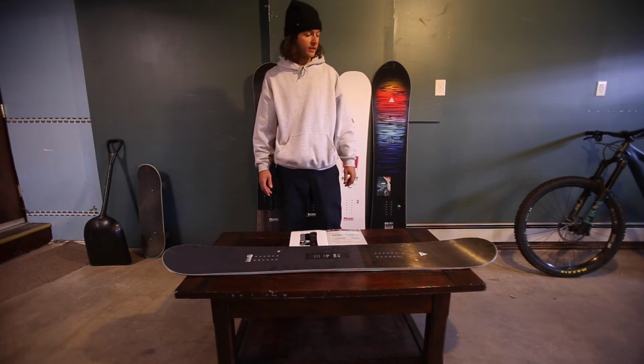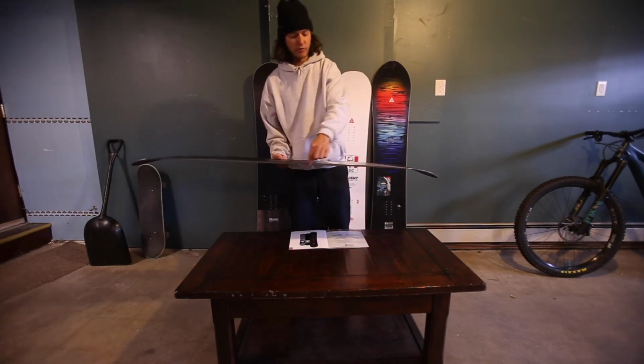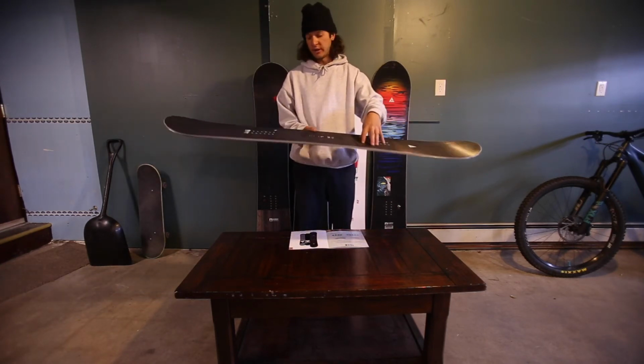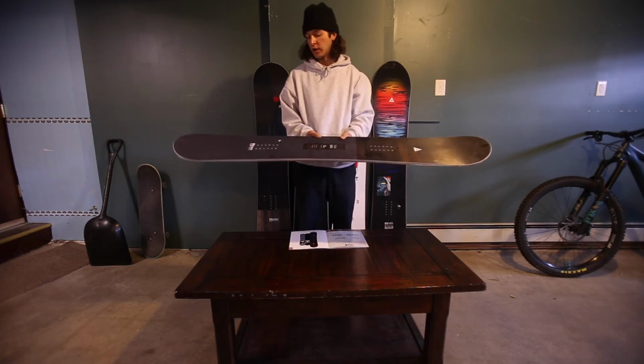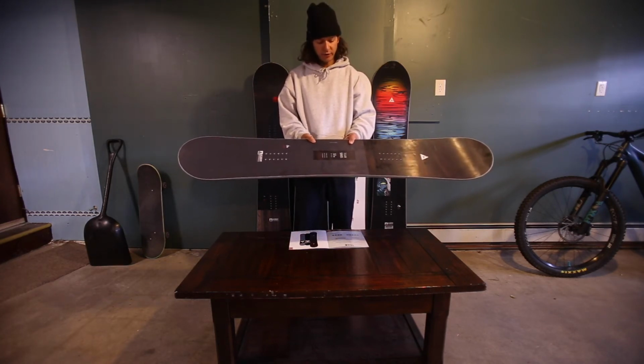We use the featherweight dampening system in this snowboard as well. Basically what that means is we have rubber all around the edges of the snowboard and underneath your feet, and it's going to keep from chattering. It's just stronger, and you'll like the snowboard at high speed. You're not going to notice that the board kind of dances underneath your feet.